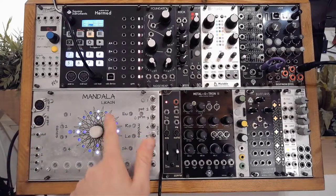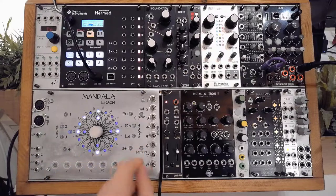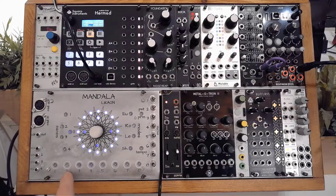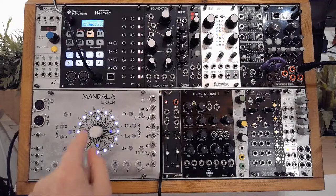So right now I've got a 16 step sequence, but I can of course change the lengths for each of these 8 tracks. So I can have a true polyrhythmic sequence. So you might have the first track being 16 steps, the second one 17 or 37, all the way up to 64. So right now it's set to 16.